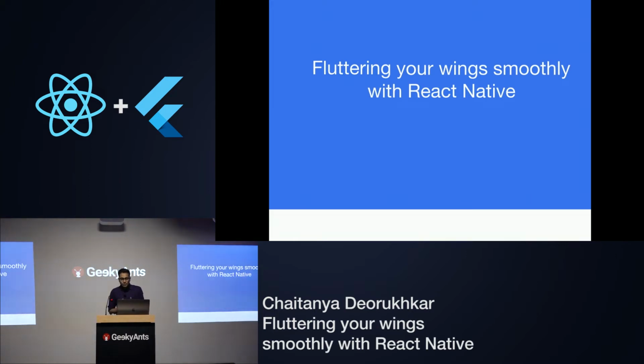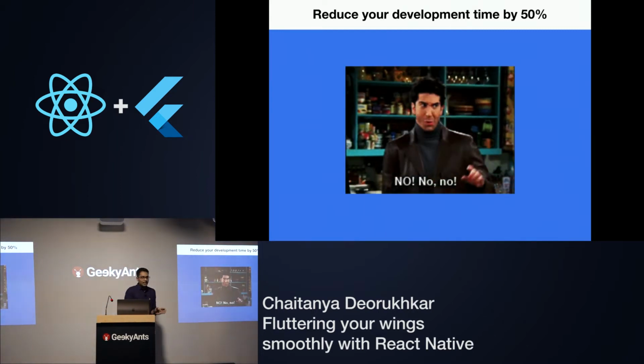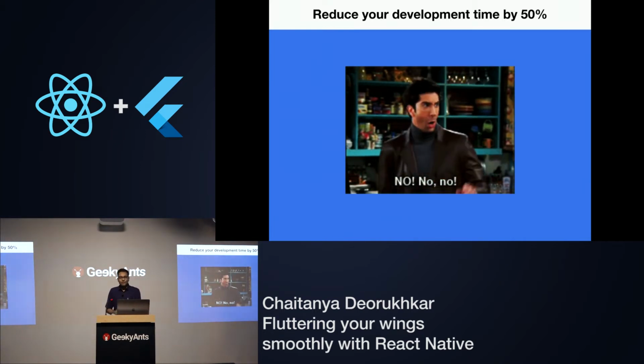So when it comes to React Native or Flutter, when you think about technology to make hybrid mobile applications which will run both on iOS and Android, the first thing that will pop to your head is that it will reduce your development time by 50%. No, it won't. It definitely won't. This is the first thing that any founder will think, alright, I'm going to pick up Flutter or React Native, this is going to reduce my development time by 50%. That is definitely not going to happen.